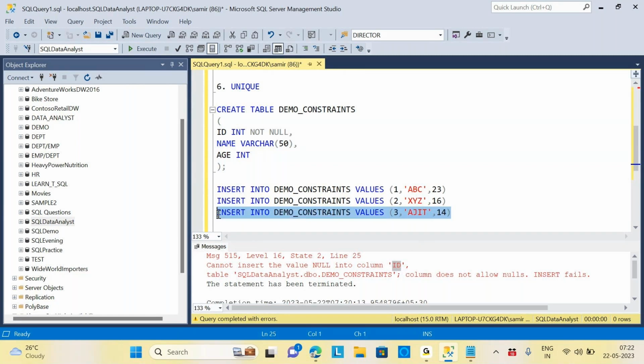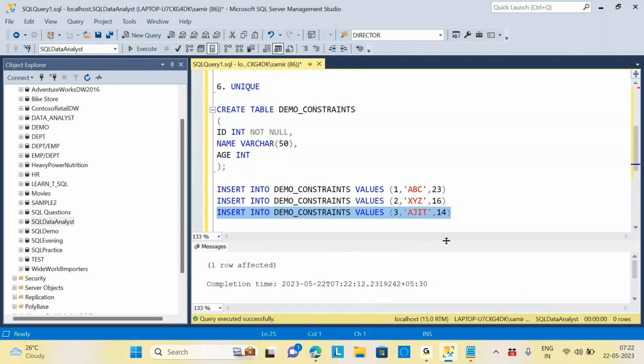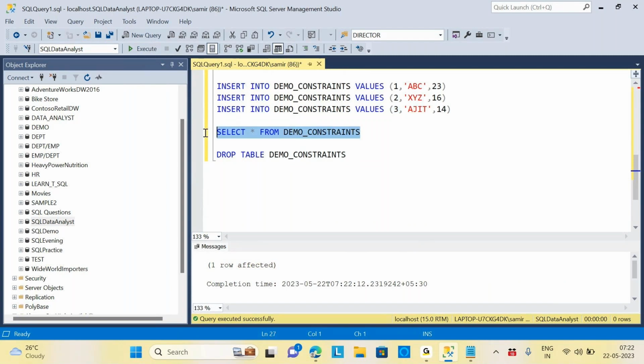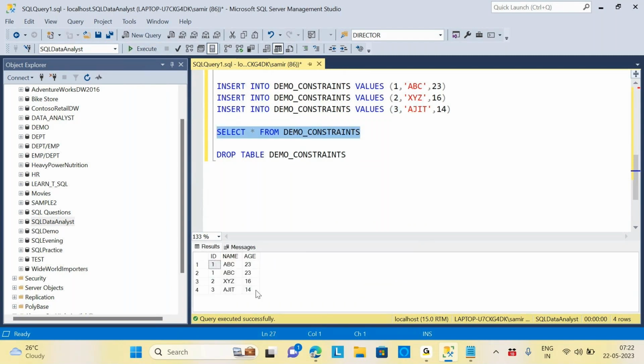If I insert it, it is allowing me, right? But as per the driving license principle, age should always be greater than 18. If you are inserting less than 18, it should say, you are not eligible for the driving license. Don't you think so?